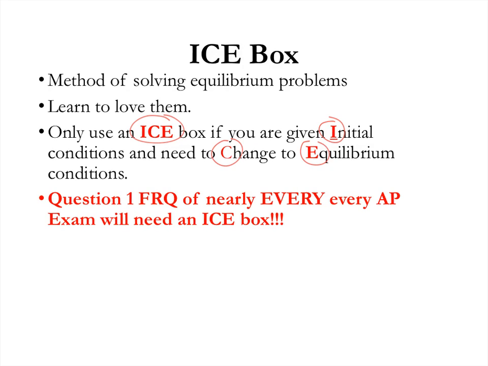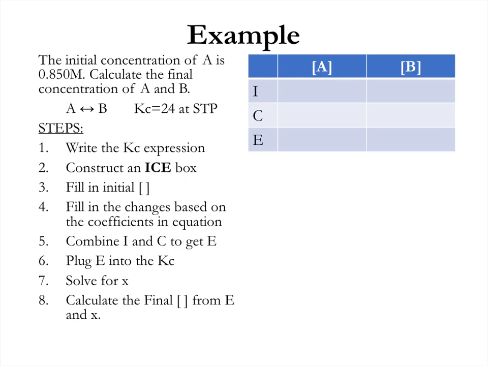On nearly every single AP exam, the first free response question, which is always a long, like 20 to 25 minute problem, is an ICE calculation. It's an equilibrium problem that involves an ICE calculation. So you're going to be doing a ton of these over the next couple of months. So here's an example of how this would be set up.